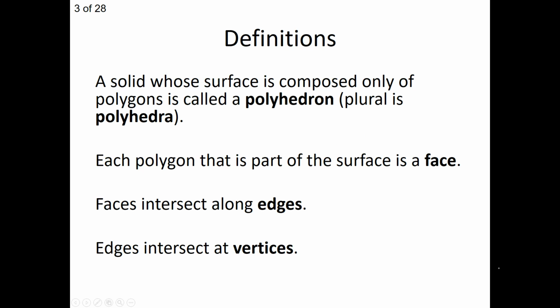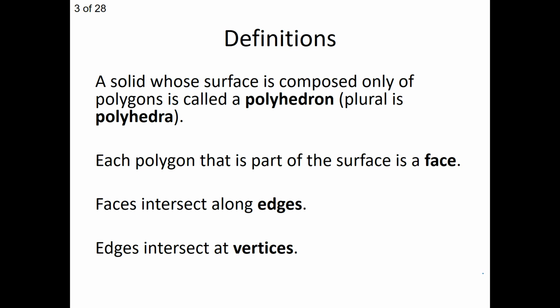So before we get into finding some of the surface area of these solids, we actually have a specific name for solids that are composed of only polygons. They're called polyhedron, or for the plural, polyhedra. And when we look at a polyhedron, because all of the faces are these simple polygons that we worked with, we're going to look at each of the parts and give them some jargon.